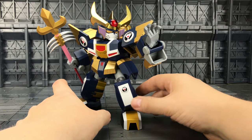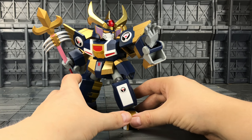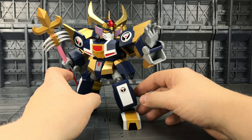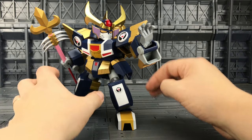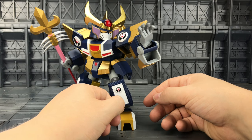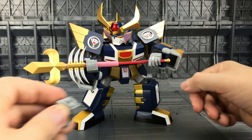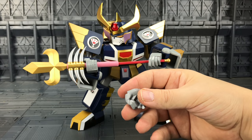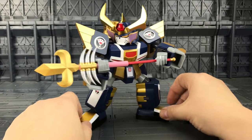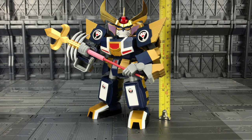I believe this guy is actually now in their sale as well, and I can't recommend him enough. He's an absolutely gorgeous piece — so much fun. It really has hit a huge nostalgia buzz for me. I loved that show. As soon as I got this figure in hand I was singing Samurai Pizza Cats — just google it, it was nonsense, but hey that was the 90s. Even if you're not a Samurai Pizza Cat fan, just look at his ability to pose. With each of these hands you get different-sized wrist ports so they sit further away from the hand, which allows you to do some really dynamic, very natural poses. He stands about seven and a half inches from foot to the tip of his crown — that's around 19 centimetres.